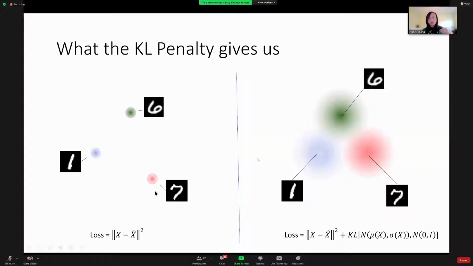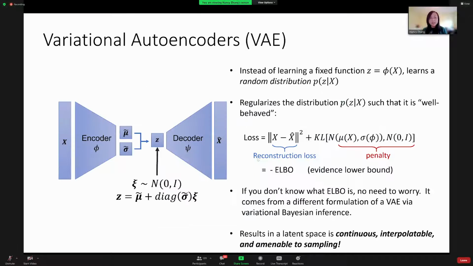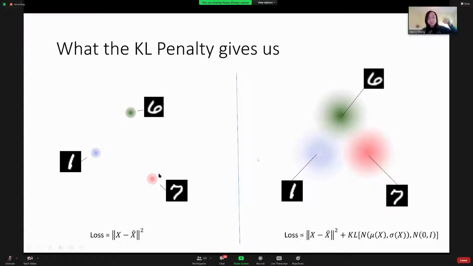Because if you don't penalize for the KL divergence, there is nothing that says that these sigma values shouldn't shrink to 0. Actually, it is beneficial for minimizing the loss for them to shrink to 0, because that would mean that you're not adding any noise, right? It's better to not add noise. So if you don't have that loss term, then it's essentially the same as not adding that sampling step.